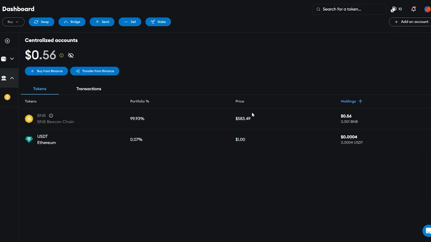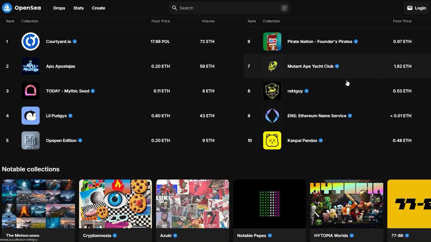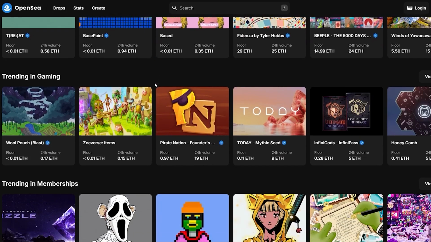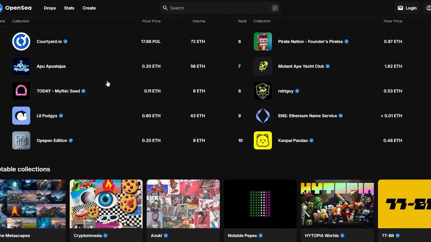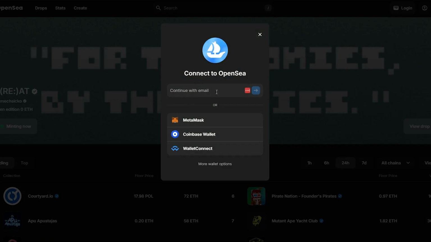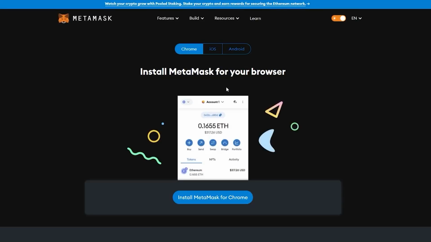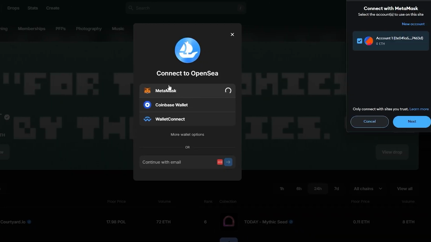Now let's go ahead and show you how you can connect your MetaMask wallet onto different websites. So we're going to be checking out OpenSea. This is an NFT website. So here you can see all these different NFTs, and you can go ahead and mint some of these up. So let's go ahead and connect our MetaMask account. So to go ahead and do that, we can go ahead and log in. All right. And you can create a sign, and we can create our account with the MetaMask account. All right. So as you can see, I'll just simply go ahead and select the MetaMask account. All right. We already have that. And to do that, we just simply click on the MetaMask option right here.